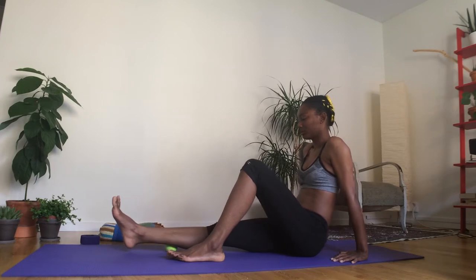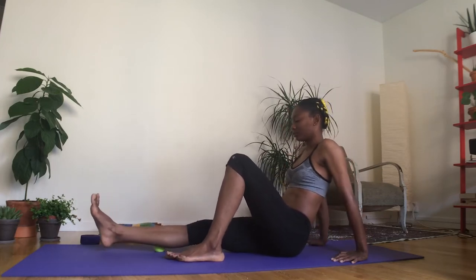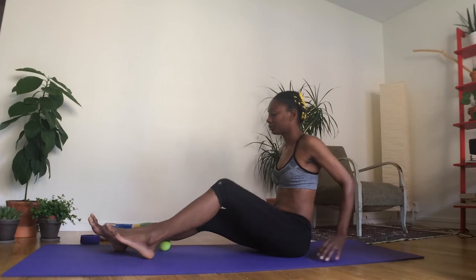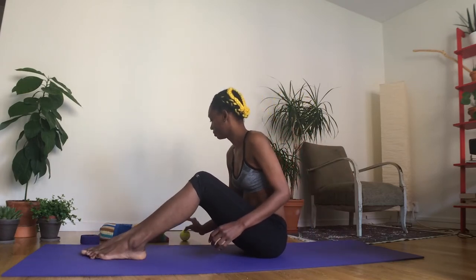And again, rolling around, finding the tense spots that need extra love. And just focusing your attention there. Of course, keeping the breath deep and slow and steady. When you're ready, go ahead and set the tennis ball off to the side.